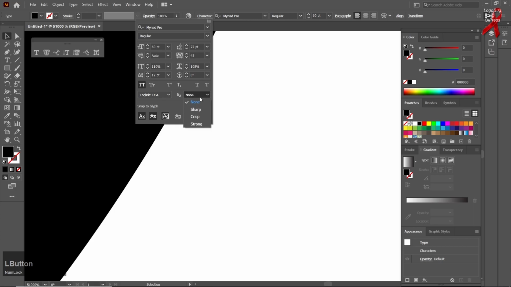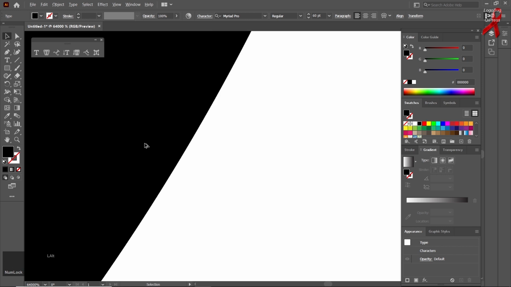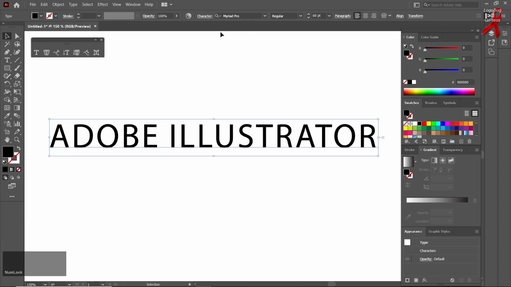It's all about the edges, how much of the sharp you want the edges to be. Crisp, strong and sharp, or if you want to go for none. Well, I think that does not matter there so much. However, that matters in using Photoshop. So this is how the options are related to type tool.